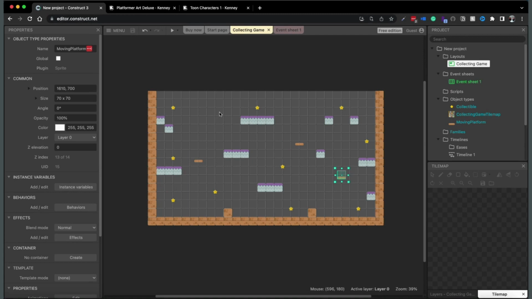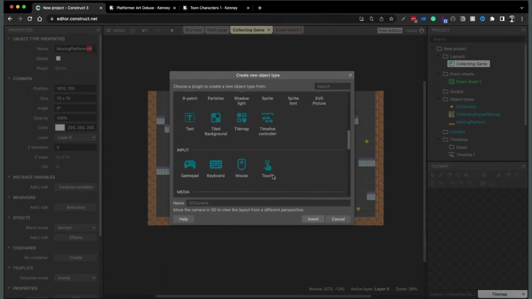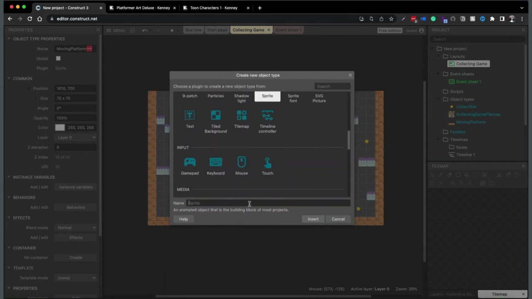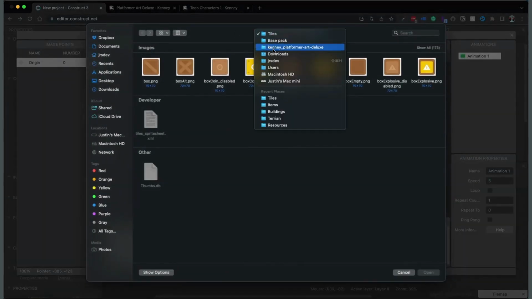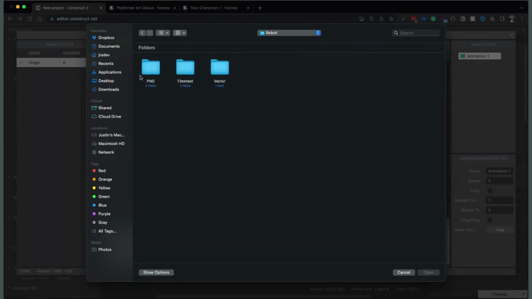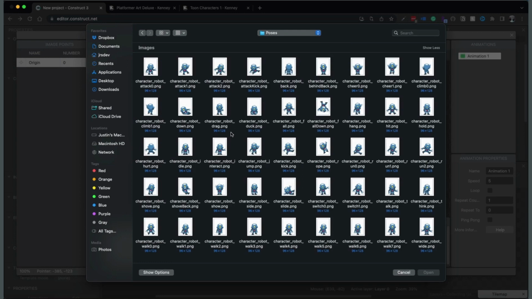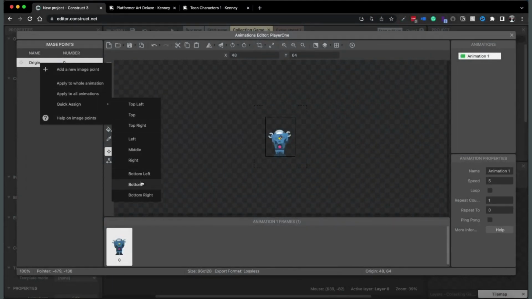And the last item for setup before testing is the player. So we need to insert player 1 and player 2. So these are going to be sprites. So player 1. And so from the Toon pack, I'm going to use the robot. So I'm going to go in the PNG folder, and I'm going to go in poses, and I'm going to grab just one of these poses here. It doesn't matter which one you choose. I'm going to make sure the origin is set to bottom.